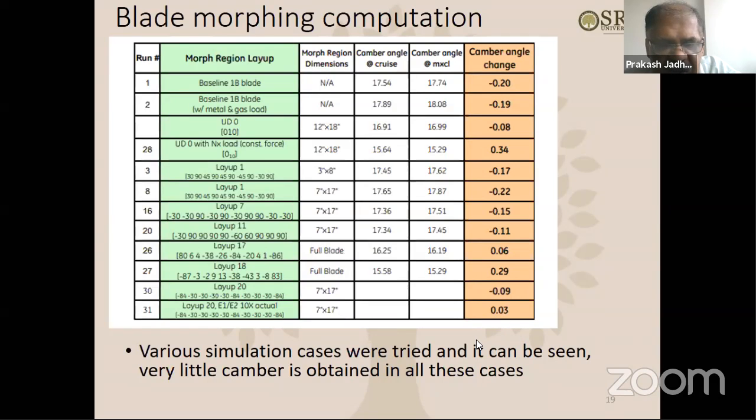And as you can see, all these camber changes are very, very small compared to what we saw in the panel, because the panel was very thin, so we could achieve like 4 or 5 degree in the panel. But if you look at the blade, it's showing only what maximum is 0.34. Yeah, 0.34, something like this. So it's very small maximum. Okay. Then we thought what else we can do.